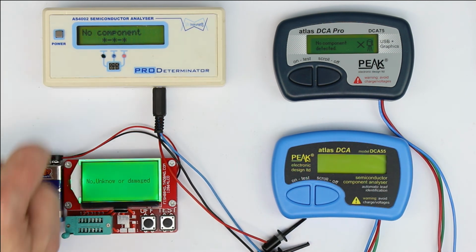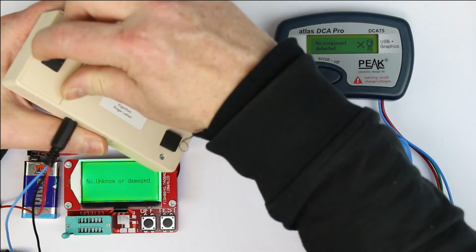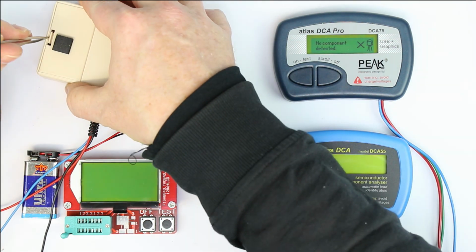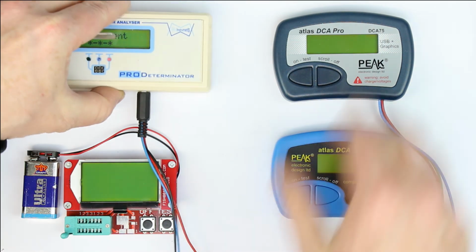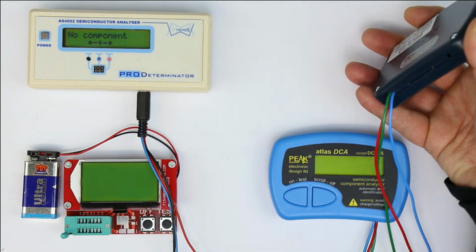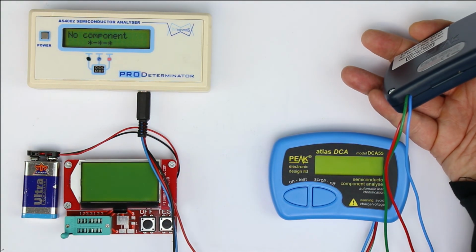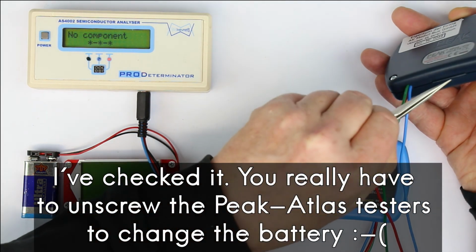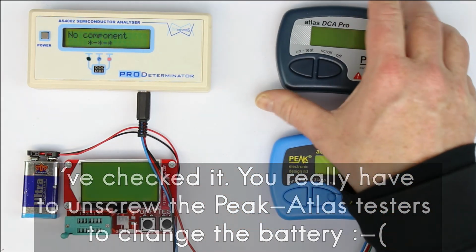replacing the battery. In these 2 it is quite easy. Here it's an external battery. Here you have a separate casing where the battery is inside, and you change it in a matter of seconds. The Peak ones, first of all, you have to unscrew them. As far as I know, there is a little slit here inside. Until now I never changed the battery. It might also be that you only have to use a coin in the slit and can open the case.